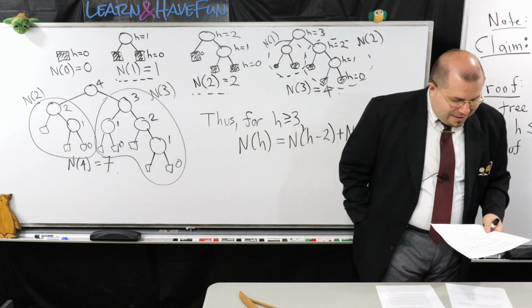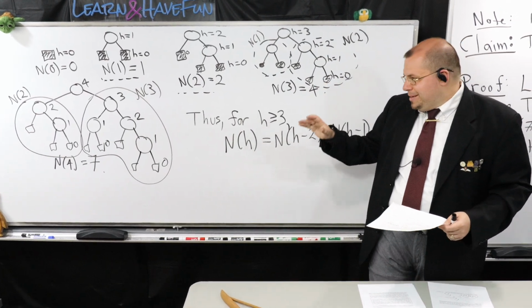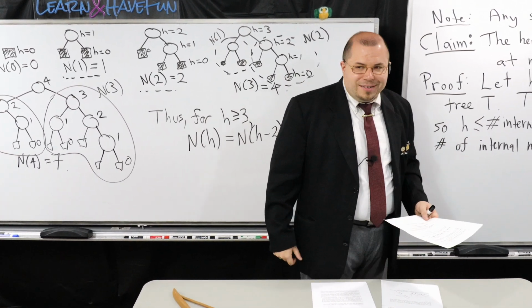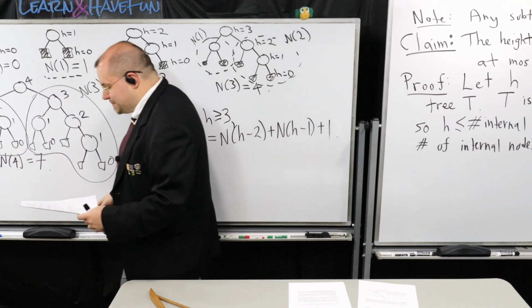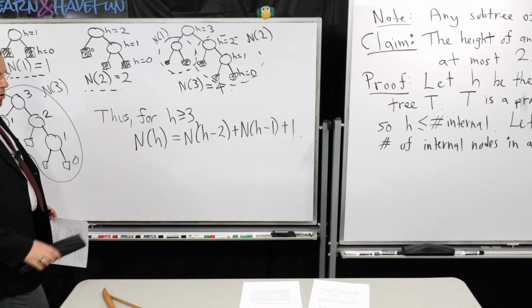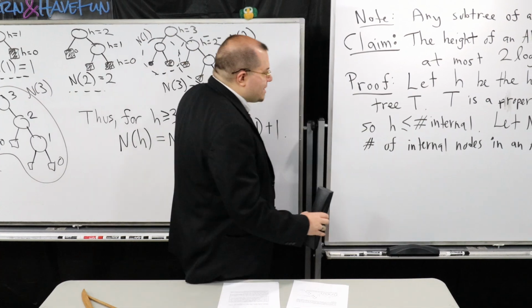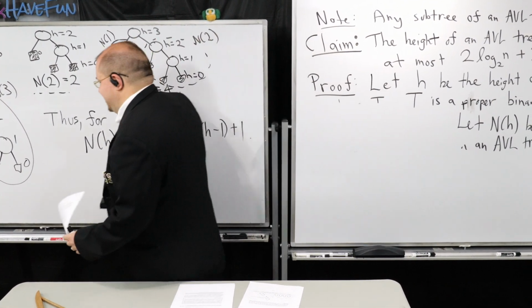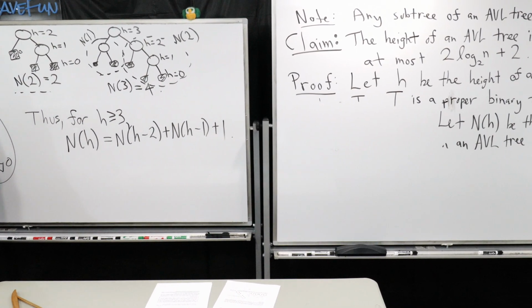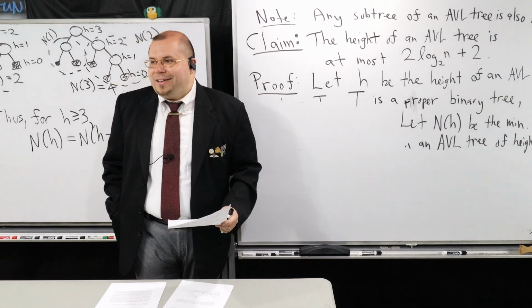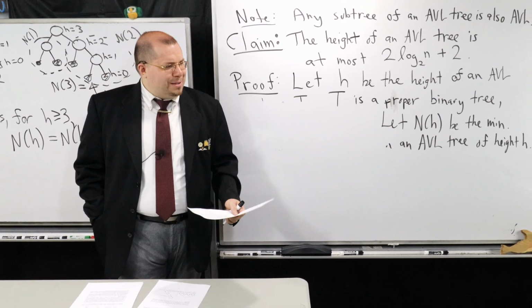So now that we have a formula for the minimum number of internal nodes in an AVL tree of height h, we're going to take advantage of something that we know about this function. Now, this is actually where sometimes you might ask, Dan, why do we learn that calculus stuff? Why did we learn about increasing functions and all that stuff, say in first year?